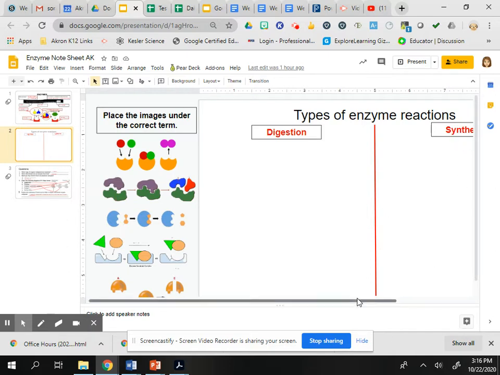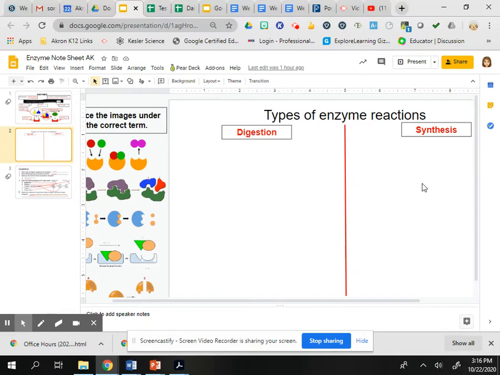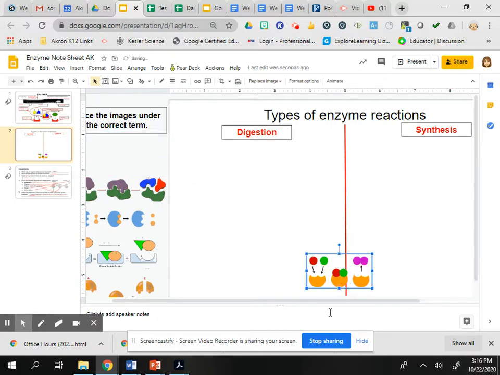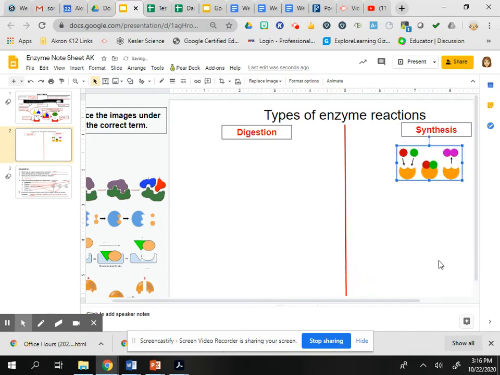And synthesis. A synthesis reaction is when you're making something out of smaller things, usually something bigger. So let's take this first one, and we're looking to see, usually we'll just assume they go from left to right, these reactions. So we have these 2 circles going into this enzyme. There's our enzyme substrate complex, and then we've got different circles. They're connected now, so they're bigger. So it looks like we're making something, so that's going to go in our synthesis reaction.